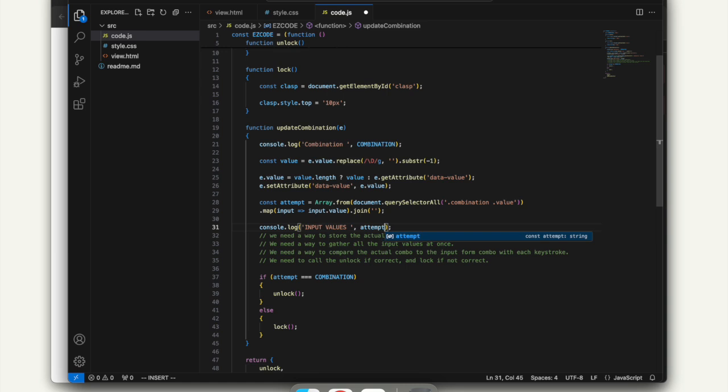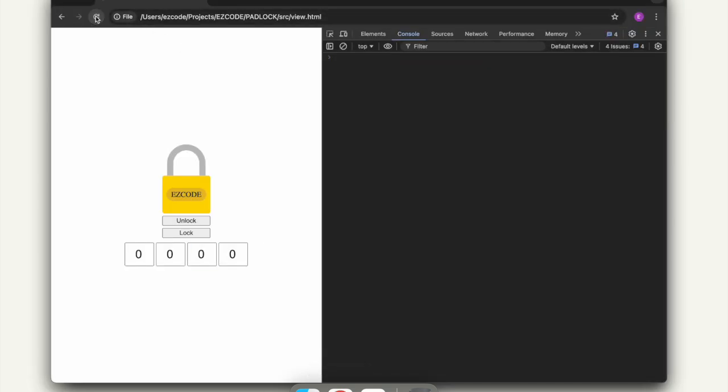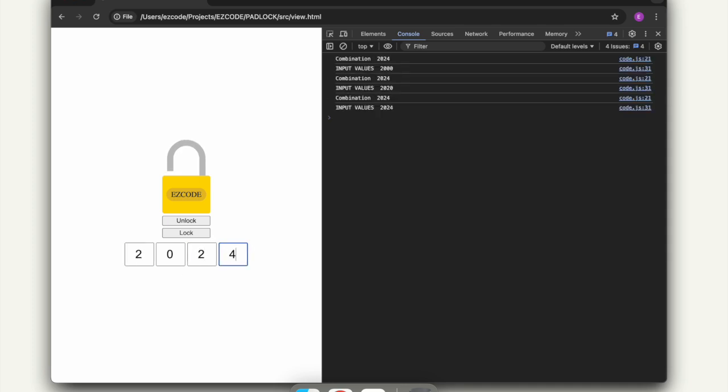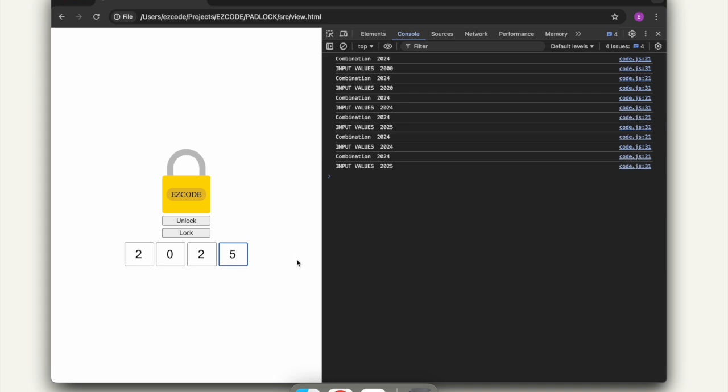So just to keep console logging so we know what's going on, what we can do is just do a quick search in here to see are there any values, and there's one or two which are comments. So let's save our code one more time, and we'll return to the browser, and we'll refresh, and let's go ahead and put in the correct combo, 2, 4, and it does unlock our code. So let's just change the 4 to a 5, and it's closing it up, which is exactly what we'd like to do. So our combination is working for correct combinations and incorrect combinations. So that really looks good.